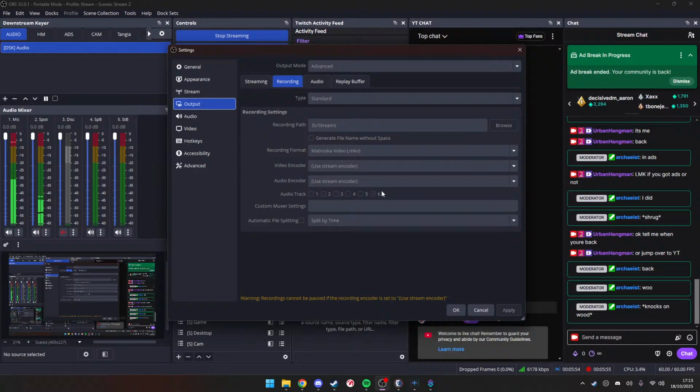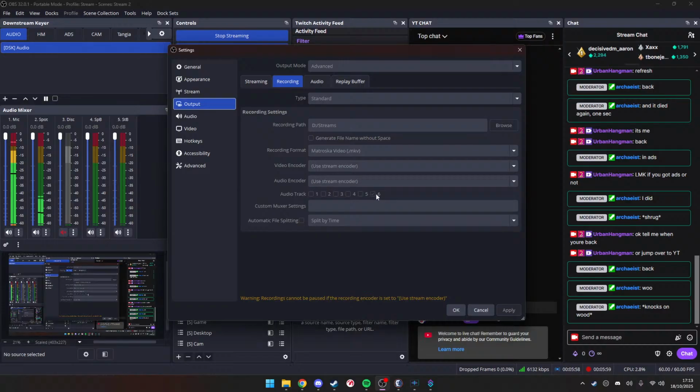I currently use track 6 for recording streams. But you can select all of them or none of them. So, say your default mix is 1 that goes to stream. You could have just your mic on 2, just Discord on 3, your mic and Discord on 4, and the Foundry table on 5, and record tracks 1 through 5.